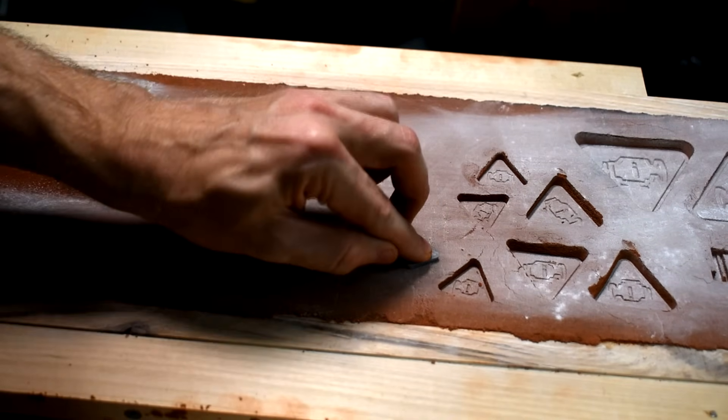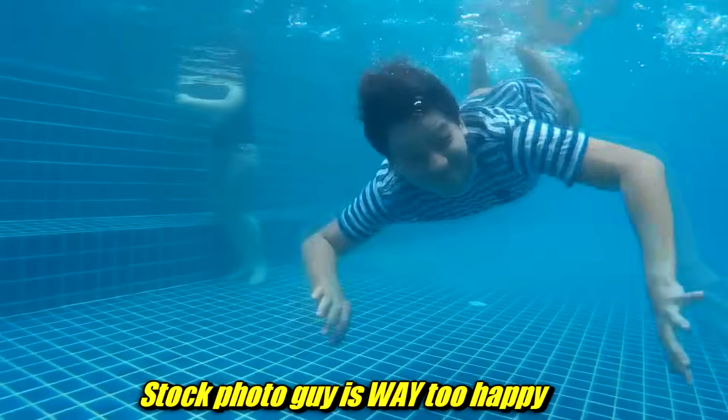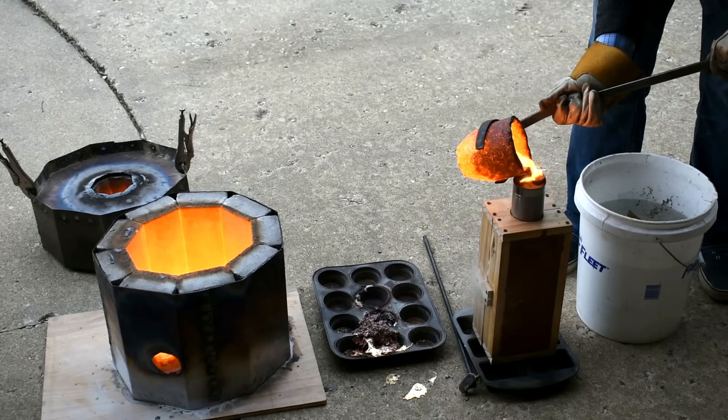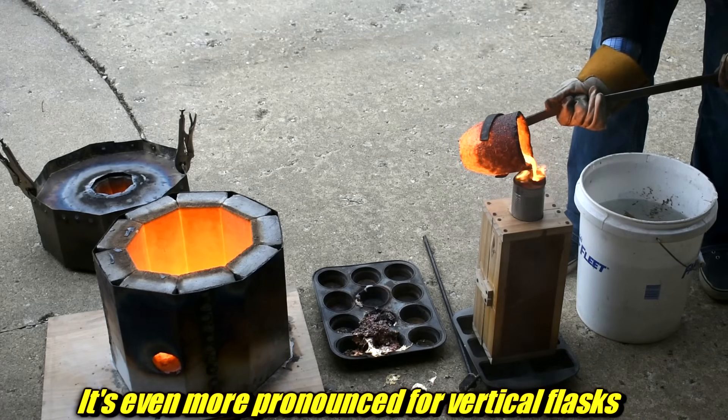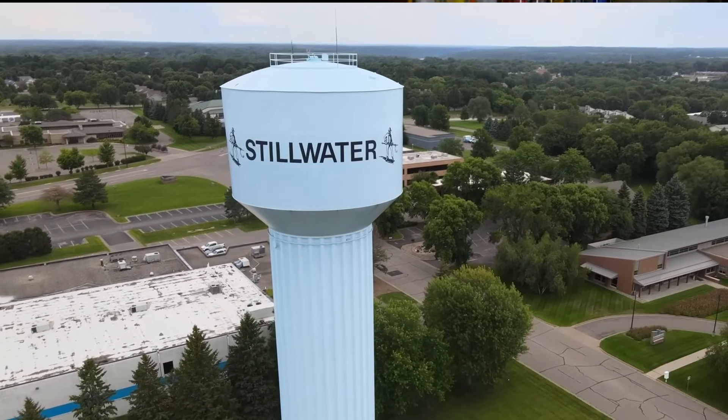I'm also using this to make a bunch of little chunks of metal for reasons you'll see next week. Some of the indents go deeper than others — this tests something called head pressure. Multi-box molds use gravity to almost pressurize the mold. Like swimming really deep in a pool and feeling the pressure crushing you — that's all the liquid above squeezing you. In a tall mold, the weight of liquid metal above pushes outward into the nooks and crannies, giving better detail. Open mold casting doesn't have that — the metal is just sitting on top, like a pond versus pressurized plumbing.